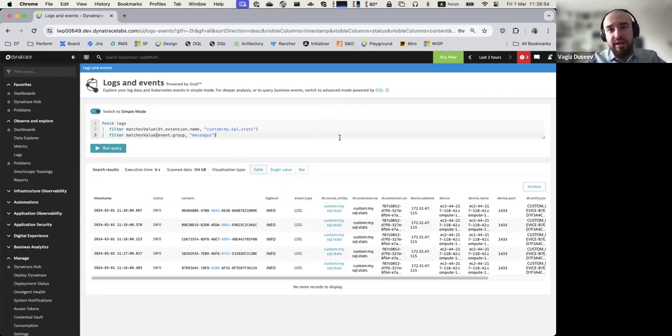But it's up to you. It depends on your business case, of course. So here we can see that we correctly retrieved the content. Everything we got from the database using our SQL extension is now ingested as logs into our environment. We can work with it, we can query it, we can aggregate it with SQL, we can compute all kinds of insights. Perfect for our data lake, basically.